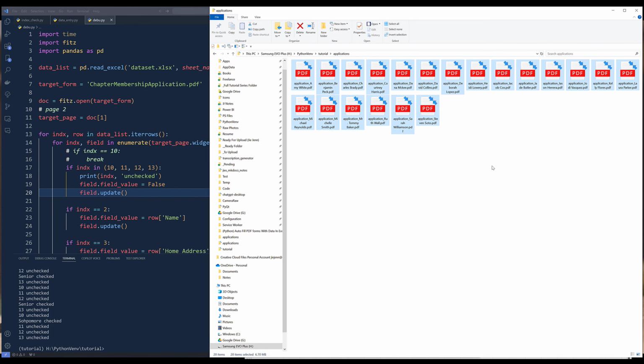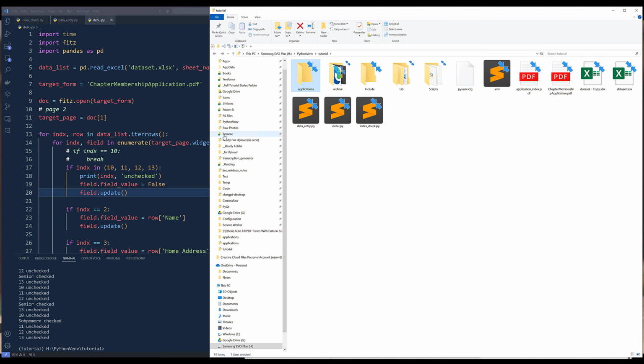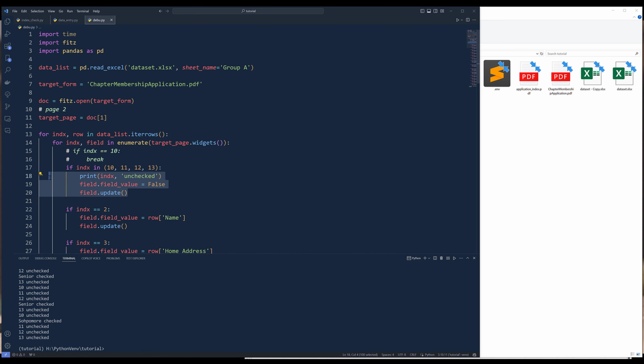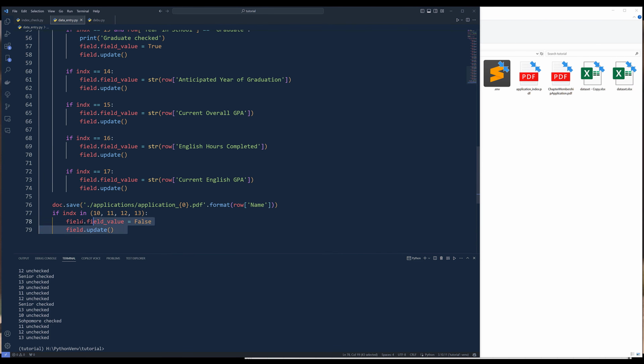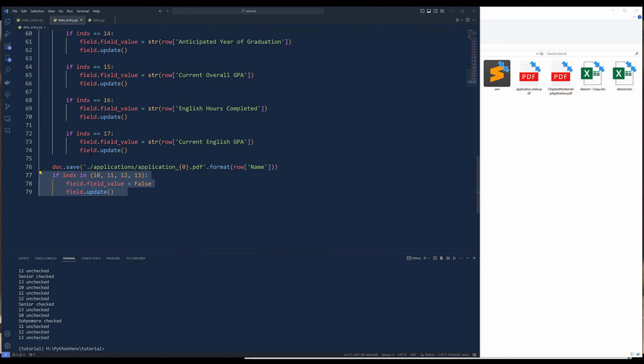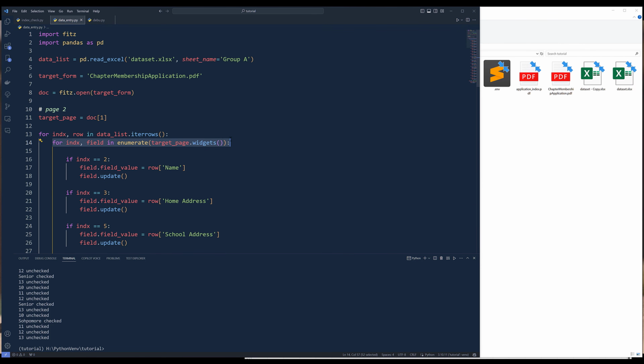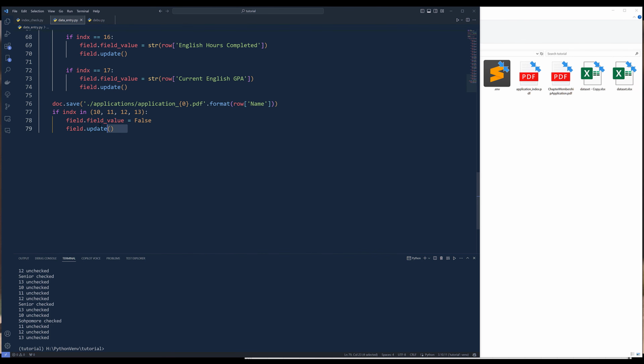All right, so I figured out the issue, and it was my mistake. Now let me delete the PDF files first. So basically, this should go in the beginning. Because if I put this statement here, when the second loop is iterating, the index here is not going to get checked.